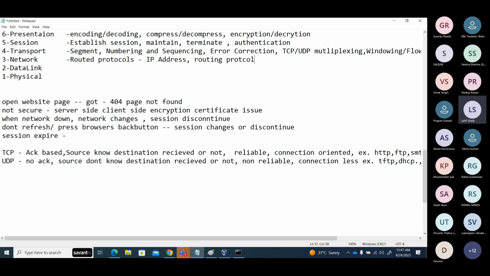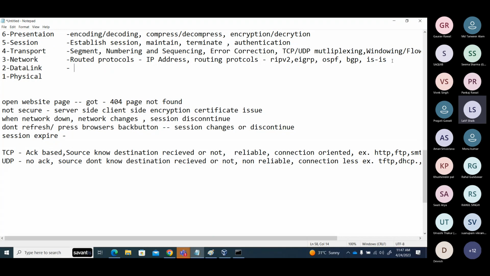Routing protocols like RIP, EIGRP, OSPF, BGP, IS-IS. Whole, both interior gateway and exterior gateway routing protocols, routed protocols, routing protocols. Yeah, we forgot something, but we'll add that later.